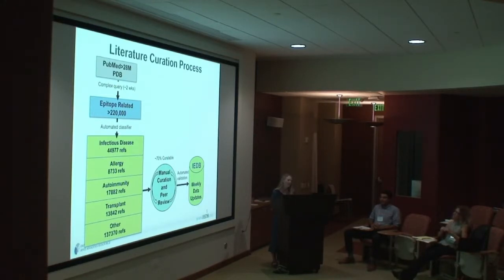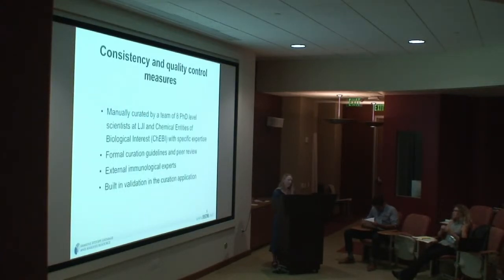And I think Bjorn's curve showed how sometimes we don't curate something. About 70% of the articles that we get from PubMed turn out not to be curatable. That can be because it's a prediction article, a review article, we can't tell what the host is, the author doesn't answer us, but we try really hard to curate everything.